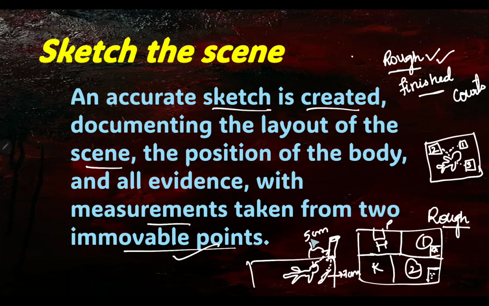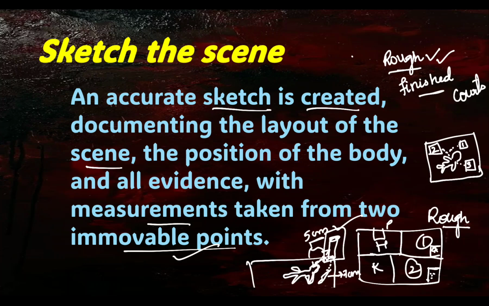The point of this diagram is just to show that they will take the measurements from the immovable points. Here this wall is not a movable thing, so they will have an exact measurement. So if they are trying to reconstruct the crime scene, they can take that point and, if they measure the same distance again, 5 centimeters, they can reconstruct the crime scene: where the body was and how far the weapon is from the body, etc. That gives a major advantage to understand the chain of events which took place in that crime at a particular time.